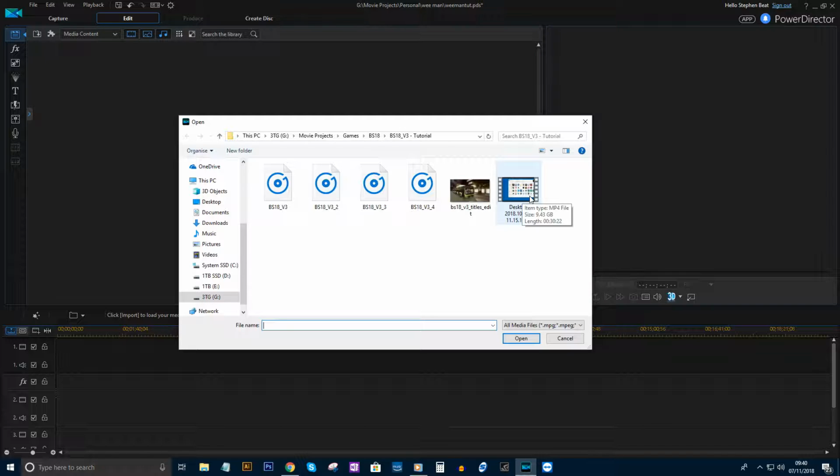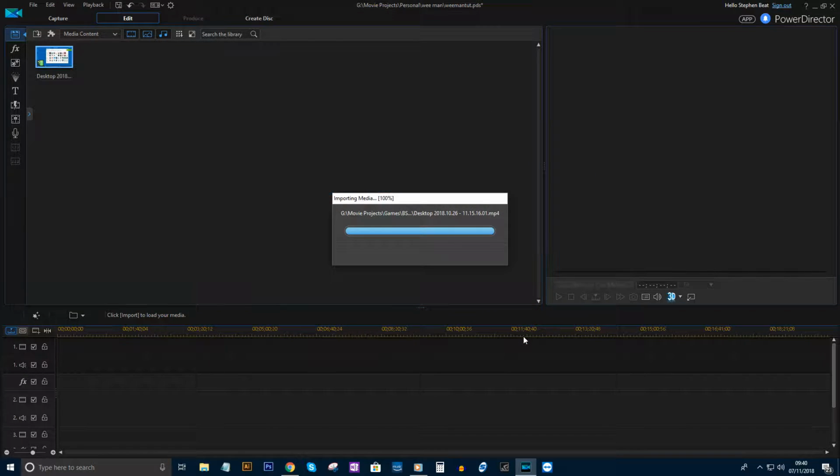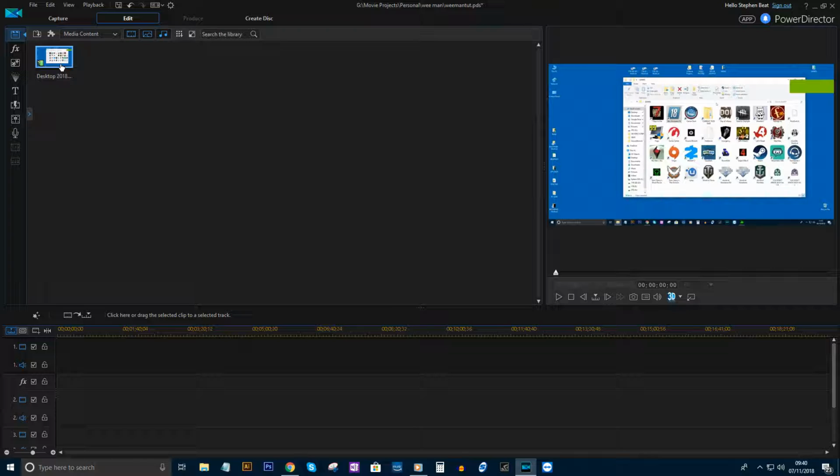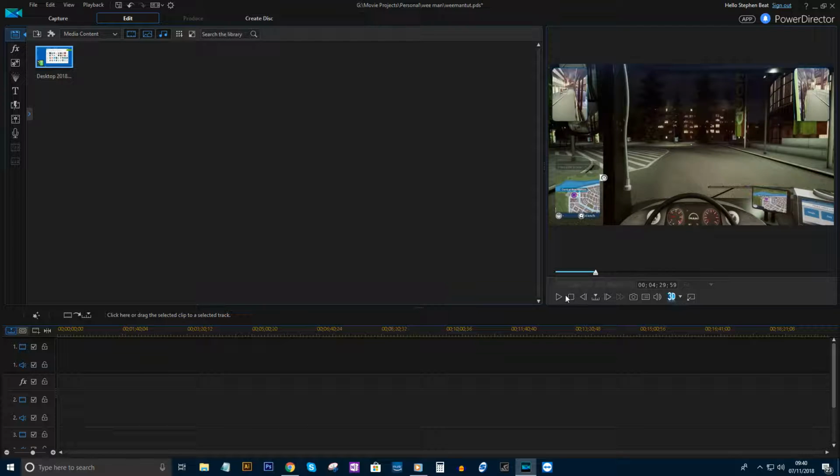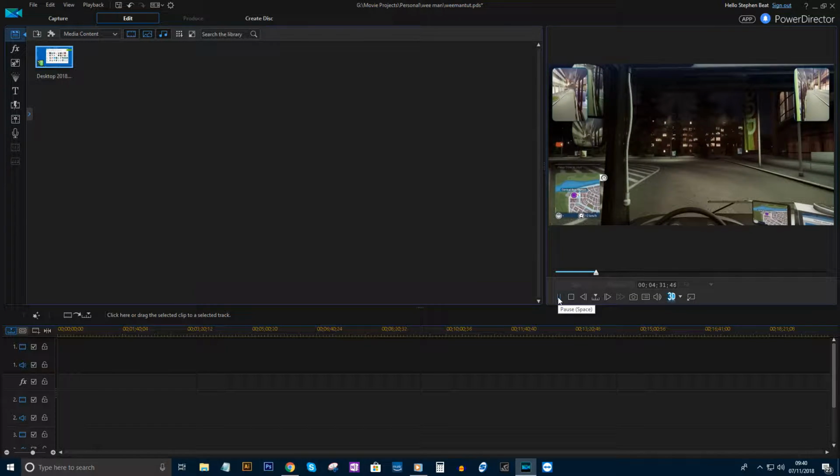So we'll open this movie and it brings it straight into your media room here. Now you can tell it's a movie in here because you can see in the bottom of the file icon there's another little icon which is a film strip. And again, if you run your cursor over that, it'll give you some more information about this file, where it comes from, the type of file it is, that kind of thing. You'll also notice, if you've selected that icon, that your preview window opens up a preview of that movie file, which you can play to review this file and make sure it is the actual file that you want to be making your movie out of.